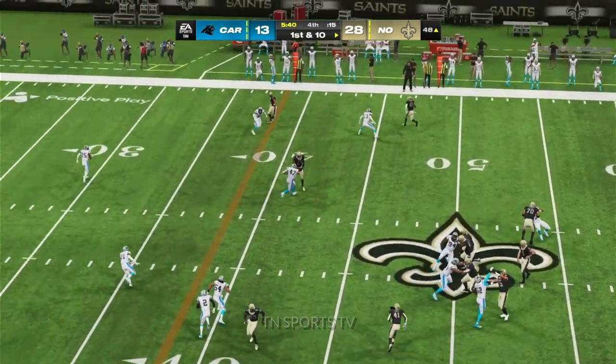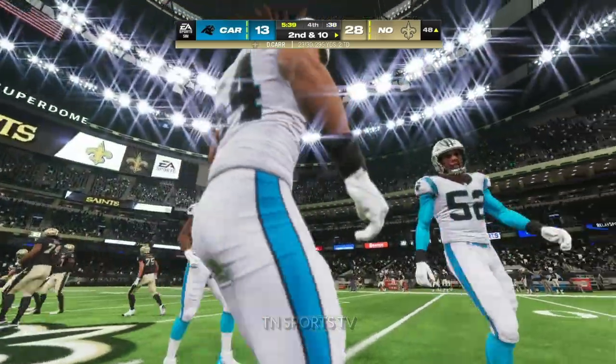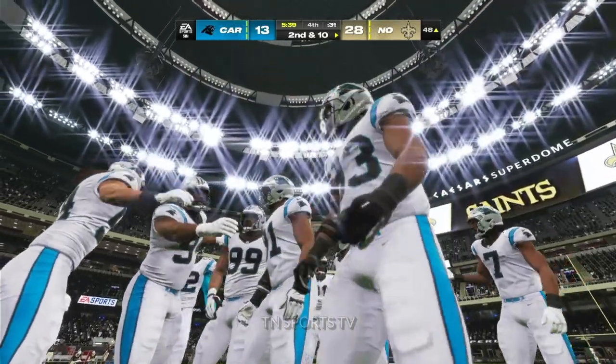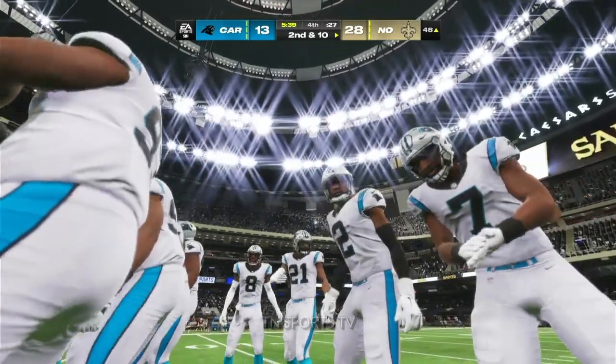Carr now on first down. A quick throw there going to be batted away and incomplete. Quarterbacks work all the time on manipulating a defense with their eyes and their head movement. In this case, he just stared the receiver down. That allowed for excellent coverage, able to knock that one away.